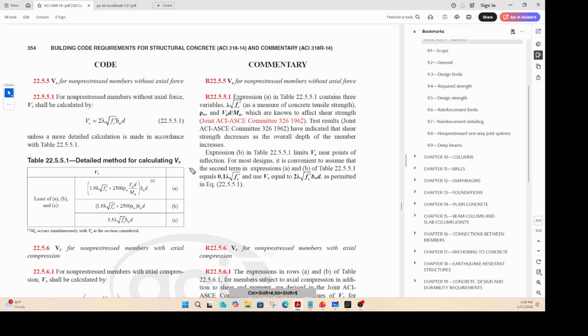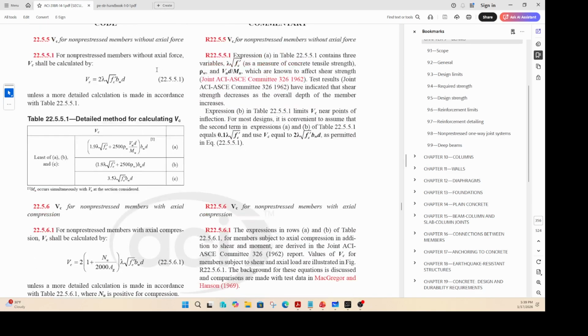So that is the area, and this is the stress. Sigma times area is your force. That's the force. This is capital VC, so that is a force. Sometimes you'll also see small VC in other sections. That is, this is stress, whereas if you have capital VC, that is a force. Okay. So that is about VC when you don't have an axial force.